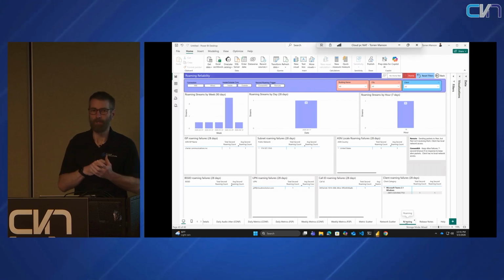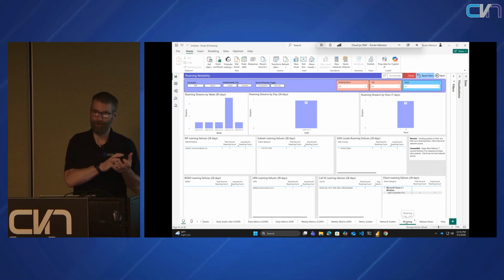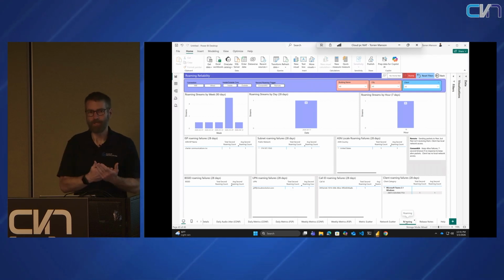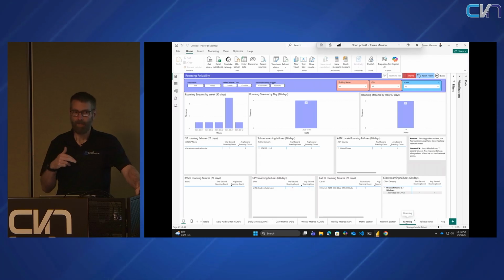Your access point has usually up to 16 SSIDs. That access point has a BSSID for each of those 16 SSIDs on it, unique to that device. If you're roaming back and forth between those a lot, that might indicate a coverage gap on your Wi-Fi network.